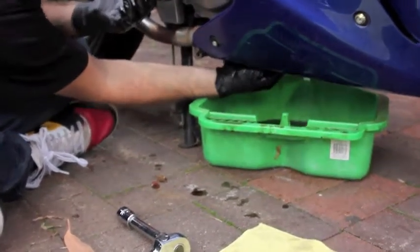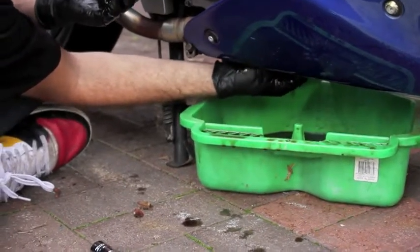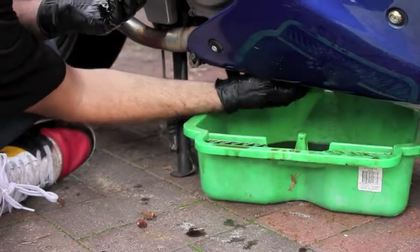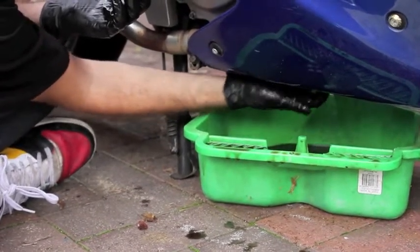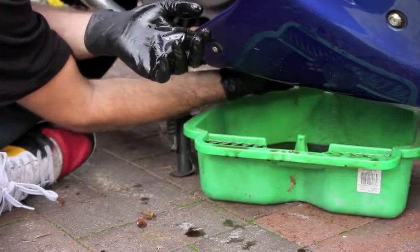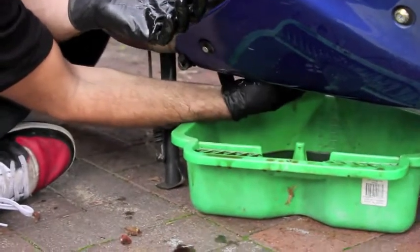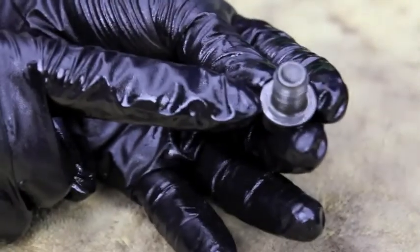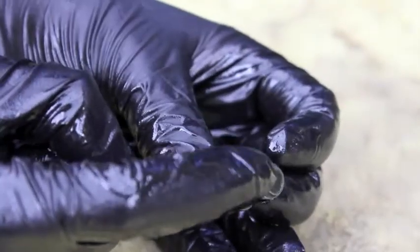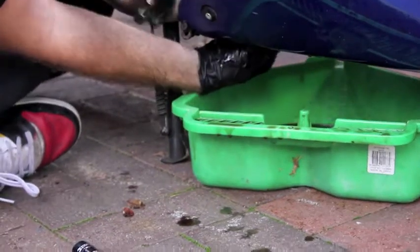Now you want to be careful not to cross thread it, because then you can destroy the thread of the bike, and that's very expensive to repair. It'll take about 10 turns to be about hand tight. And you just want to do it up to hand tight at the moment, don't do it any tighter. Now one of the most important pieces is this flat section here, and the thread itself needs to be as clean as possible. And then again you want to make sure you don't cross thread this, and then bolt it up to the top of the engine.